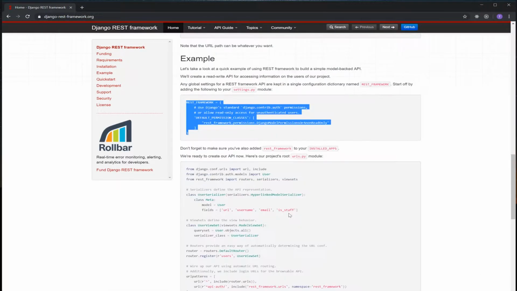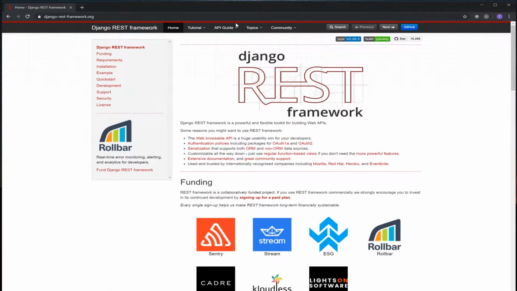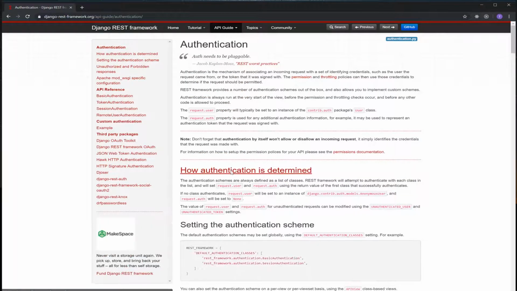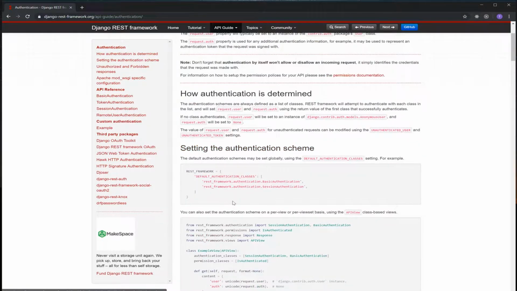It's not included in this, but if we go here to the API guide and we go to authentication, authentication is the methods we're going to use to communicate with the API, to authenticate with the API. If we see here, default authentication classes, we have the basic authentication, session authentication, and we have other types of authentication.